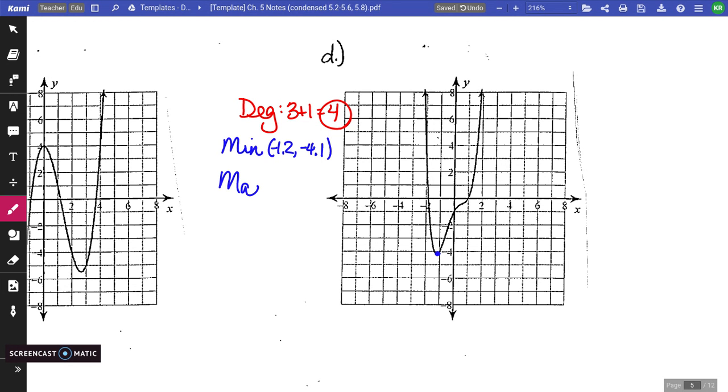Okay, but I don't think these other 2 points here and here would qualify as a maximum or a minimum. Okay, so they are on the curve, but if you look to either side, one side's below, but then the other side, it's above. So I don't think that really classifies as a maximum or a minimum. So I would say this graph just has one minimum value, and that's all.